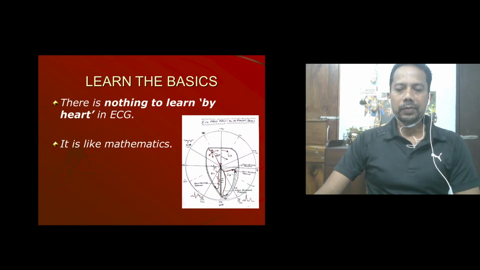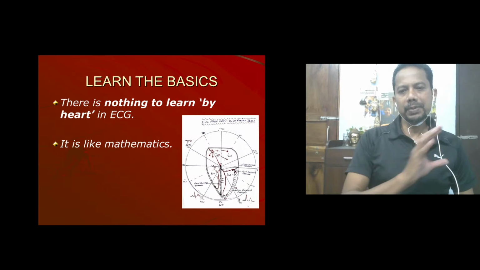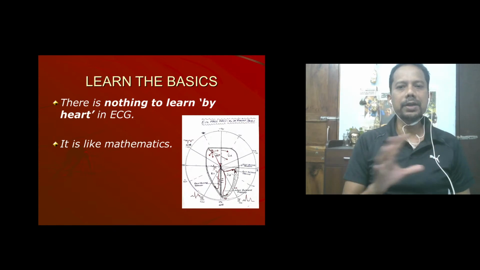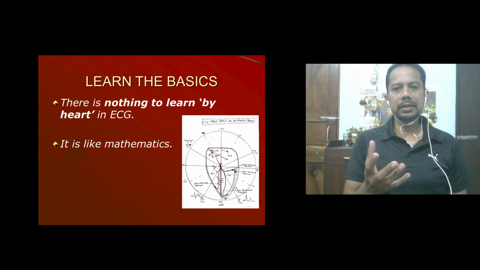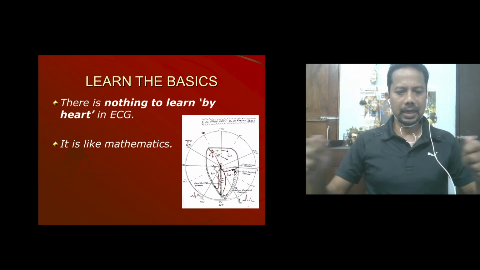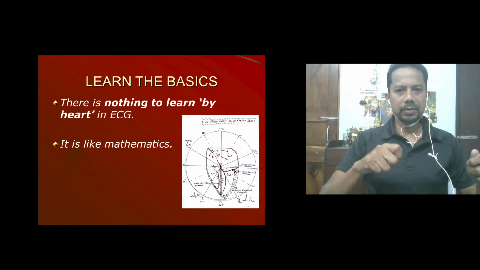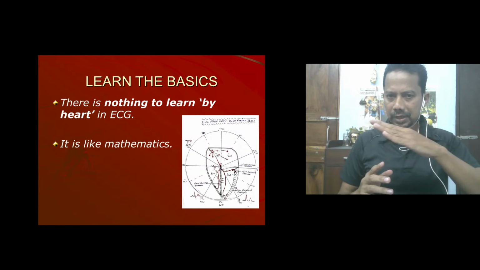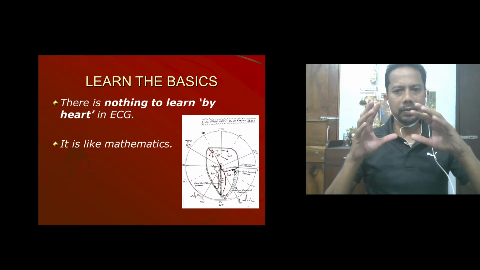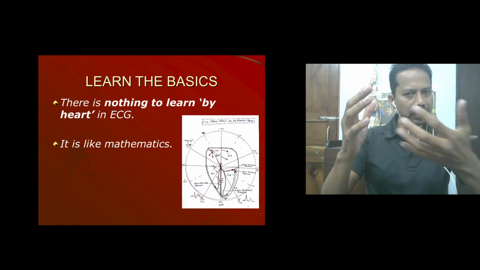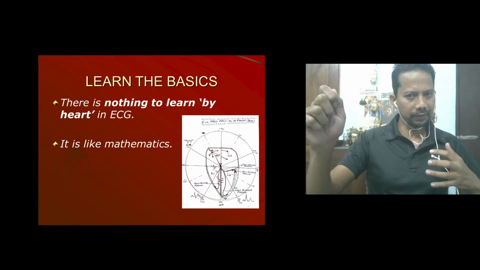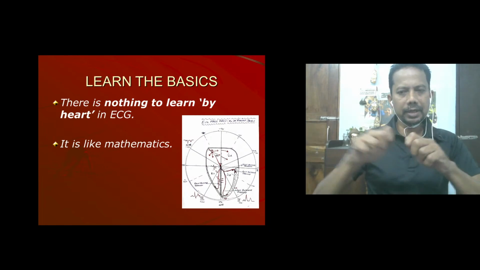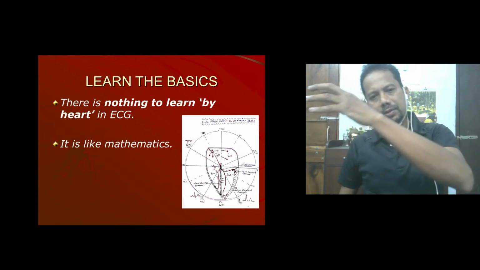So this is about axis. Wherever the impulse is going towards the positive pole of any of the leads, it will be perceived as an R wave, simple as that. Let us say in lead 1 you are looking at the ECG like this and you see a good R wave, so the current is going towards lead 1, basically away from lead 3, away from AVF. The current cannot go like this, it will go either like this or like this.